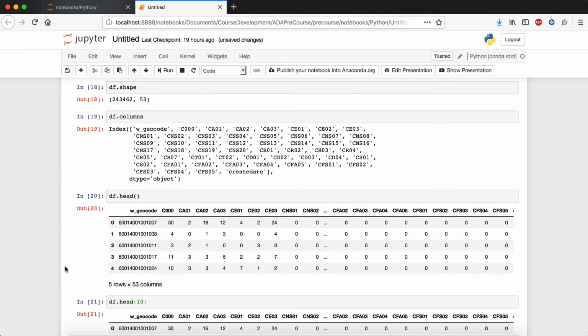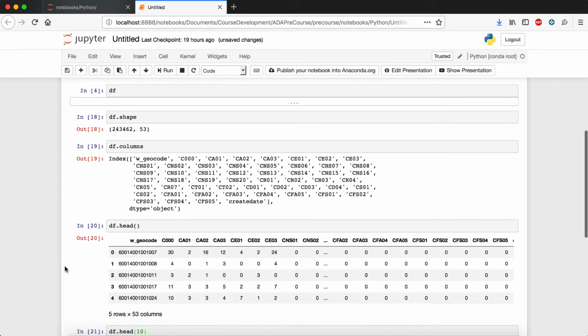Right. So notice one thing here that in the first two we used .shape and .columns. We didn't have a parentheses there, but with head we had parentheses, and that's because there's a subtle difference between these two in that shape and columns are instance variables, whereas head is a method. That is to say, shape and columns are basically attributes of this data frame object that we're accessing.